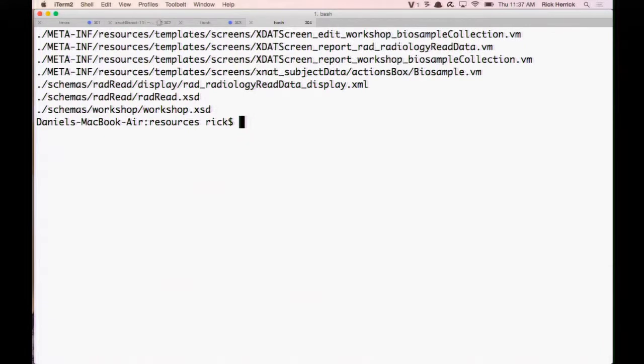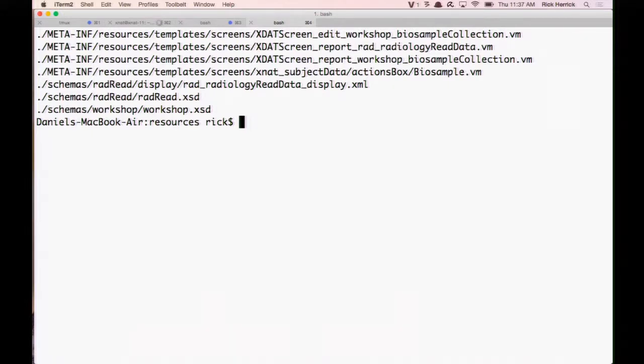That was strange. Okay. To anyone who's done a data type, there are a couple schemas. There's a workshop schema, and that's got a single data type in it, which basically I just took the GenFi biosample collection data type because it's really simple. I didn't want to get into anything complicated because I'm not trying to talk about how to build complex data types.